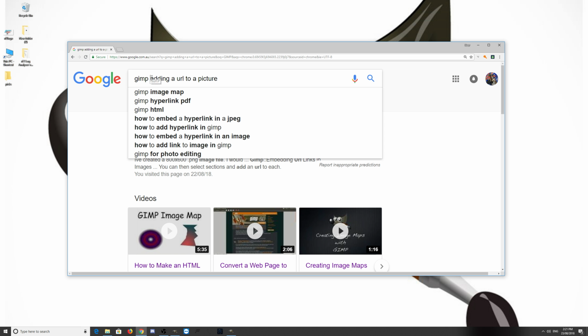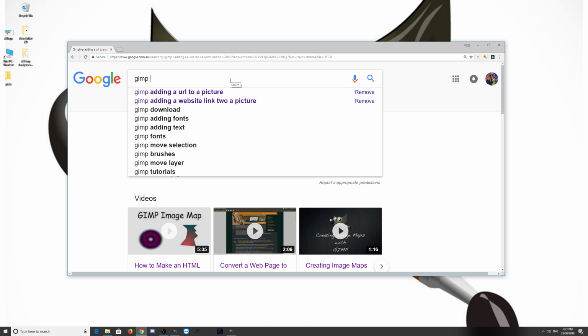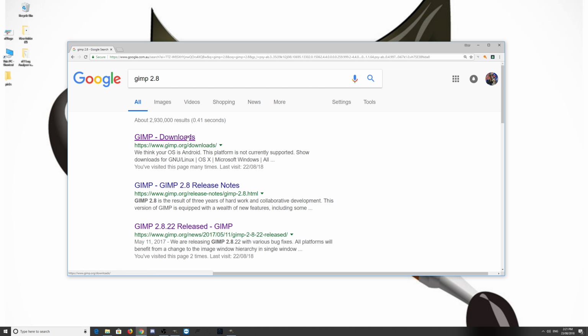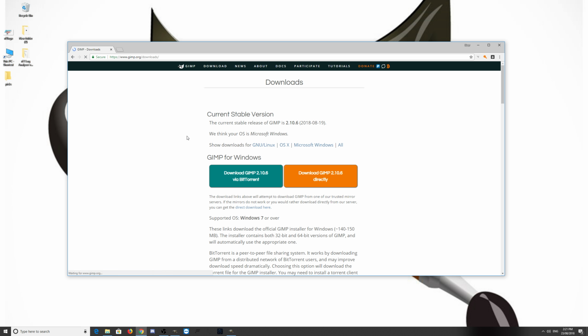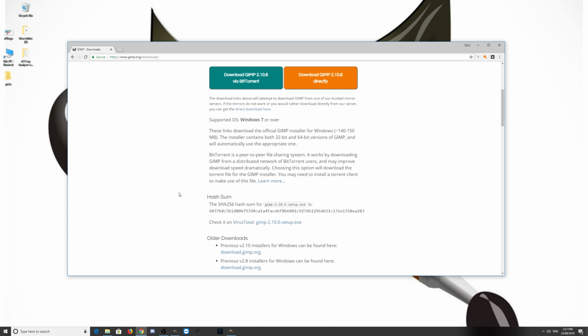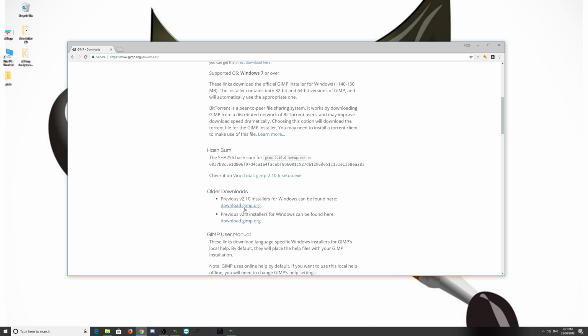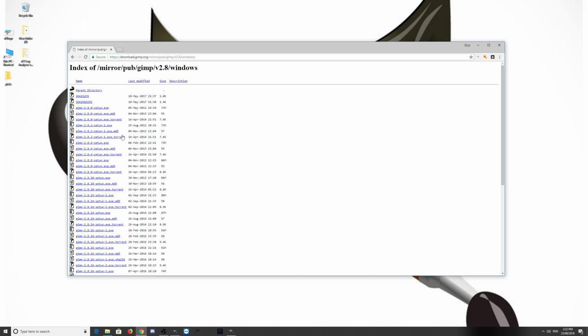Alright, so GIMP 2.8. Yeah, there's the 2.10 there, but if you go down to the page here, you'll see that there are older versions. There's the 2.8. I'm not going to install it because I've already got it, but I'll show you what happens. You just click on it, all this blue writing comes up, and then you just hit the setup extract, and then it'll install it. Install it to your C drive or whatever drive that you really wanted.